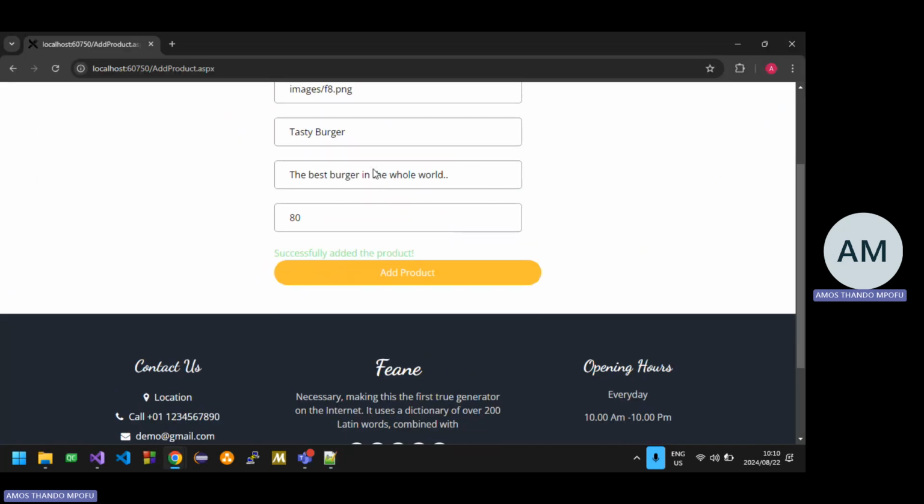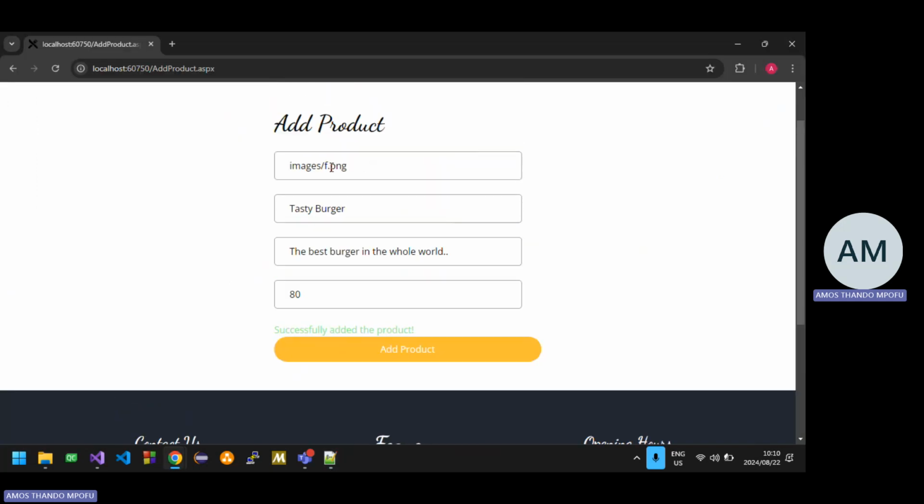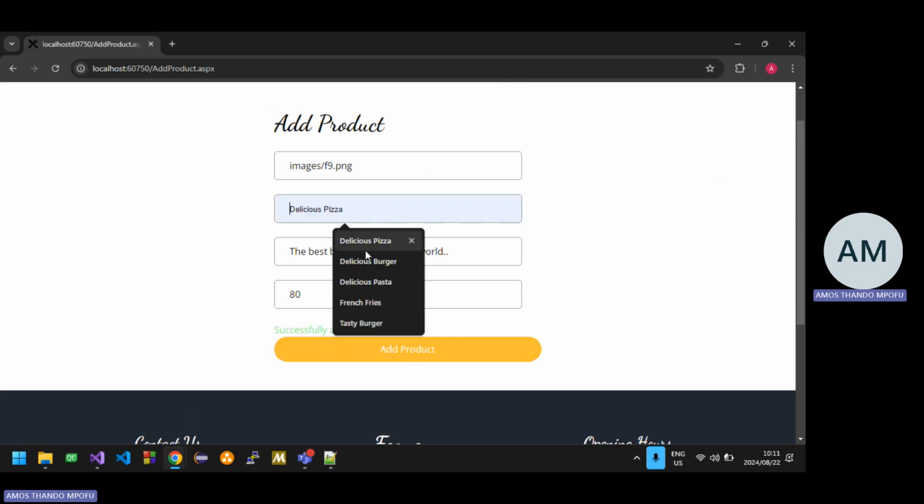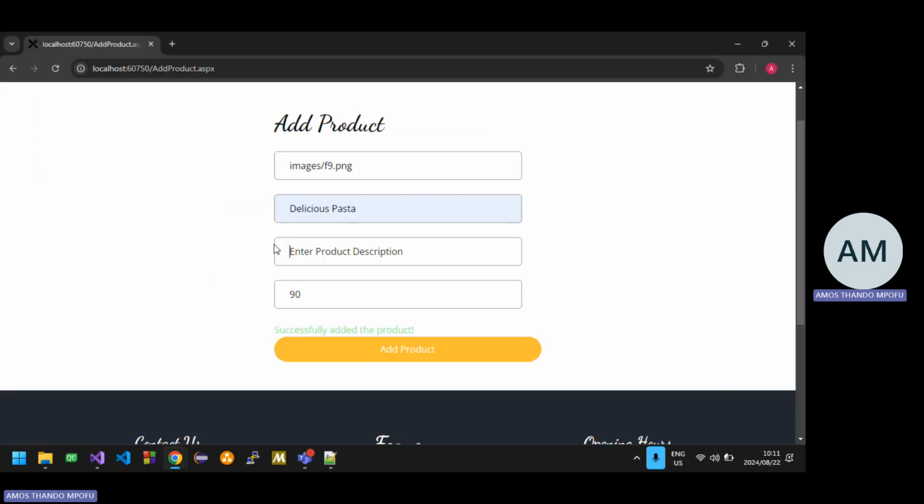F9. So F9, delicious pasta. Is it pasta or pizza? It's pasta, right? 90 bucks. And then I'm just gonna give this one, my favorite pasta of all time.